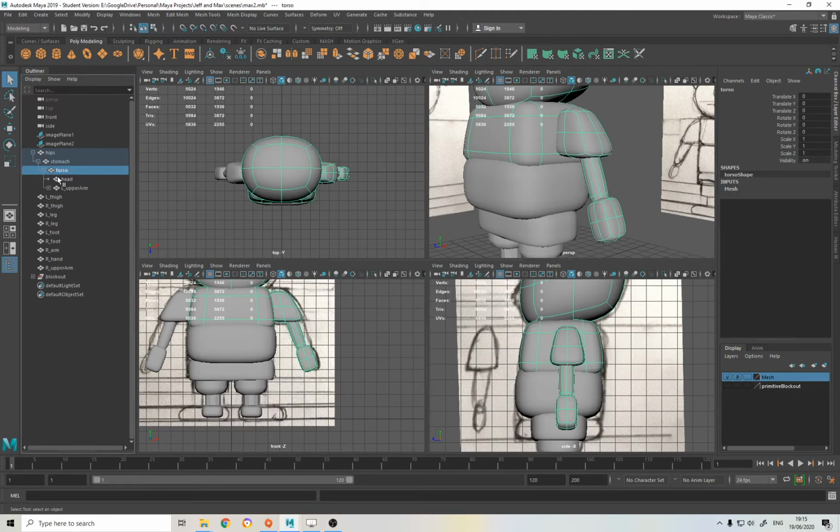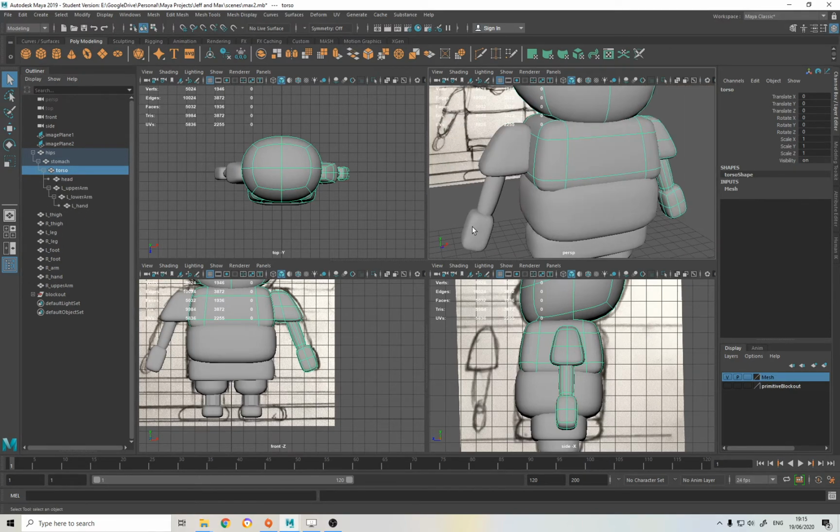But now we have a bit of a fork in the road where it goes down the left arm all the way to the hand. And so we can do the same here to this one. So I'm actually going to do the other method now, where I hold down the middle mouse and select them all in here like that. And I'm just going to drag that onto arm, so it all goes up the chain to there. And then I'm going to drag this one onto torso as well. So now you'll see that there's two. This is where the fork really appears.